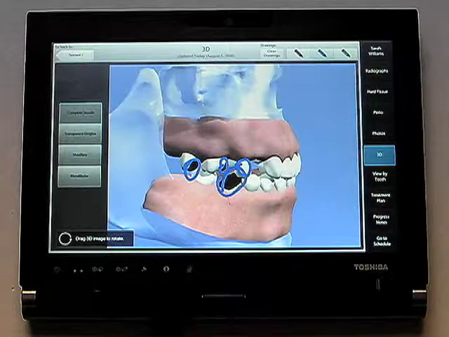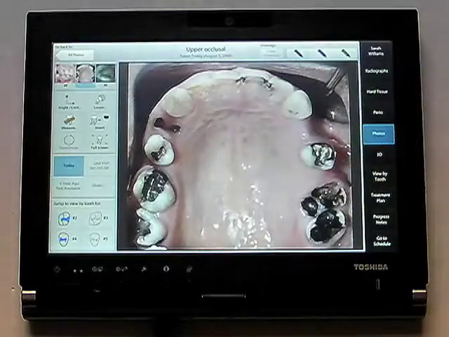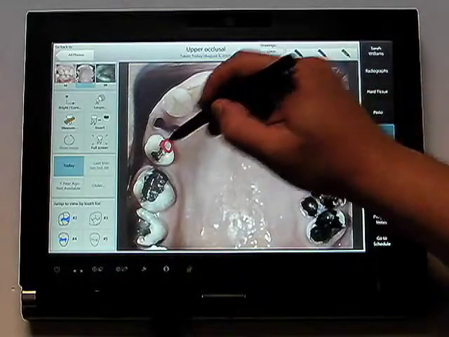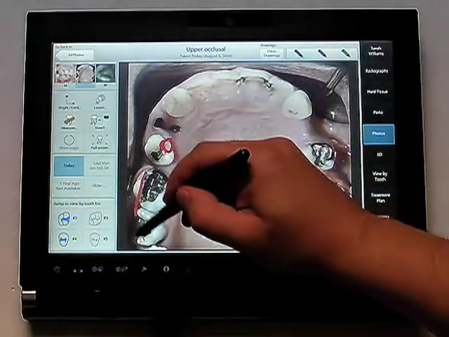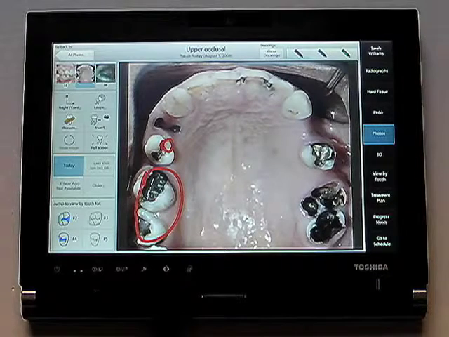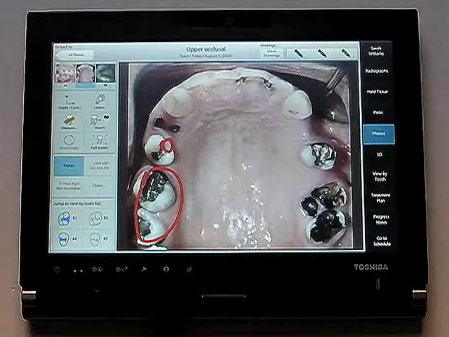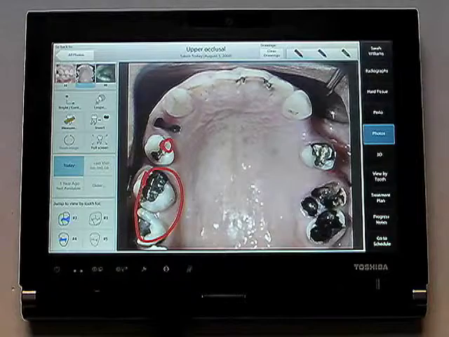To give the patient another perspective on her teeth, I go to the Photos tab and pull up a photo of the top teeth. I show her where the fracture for number 4 is. Number 1 and number 2 need repair as well. Showing the patient the situation of her own teeth in a visual, compelling way, such as a photo like this, helps the patient understand what is really the current situation and what can be done about it. The patient develops ownership of her dental situation and starts actively participating in dental care.